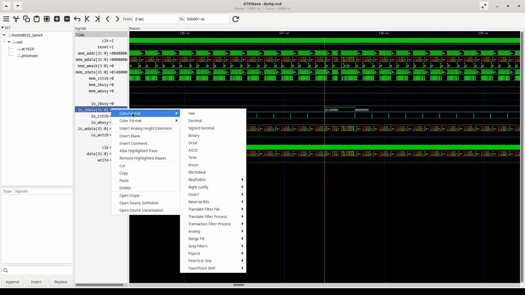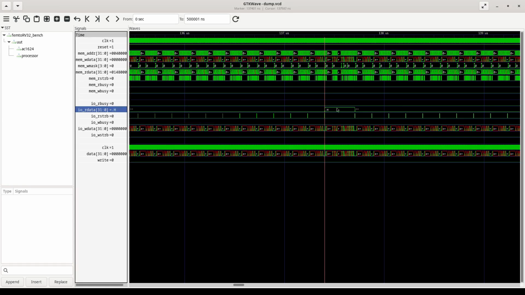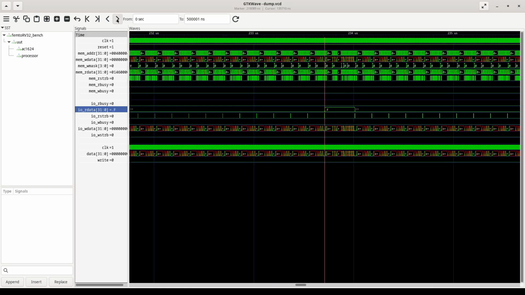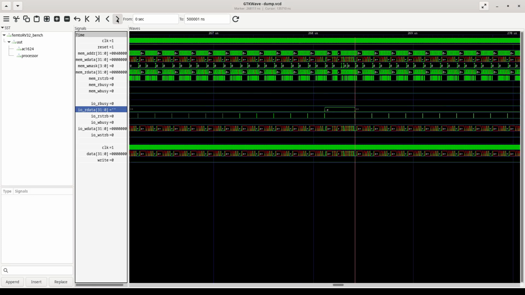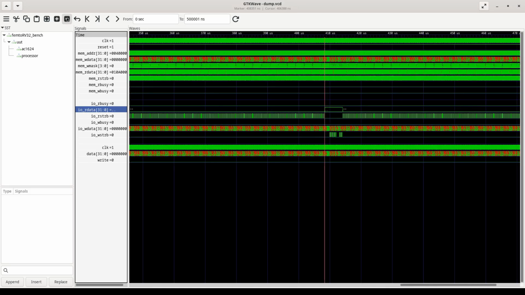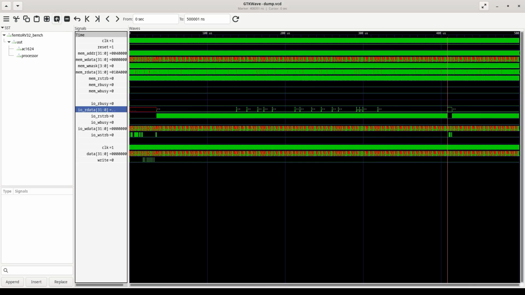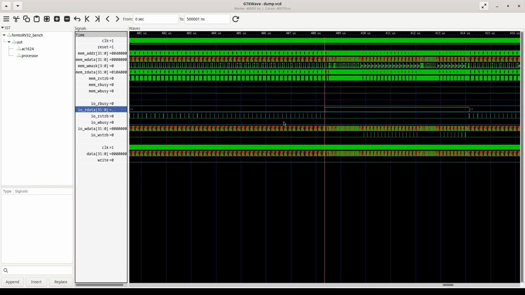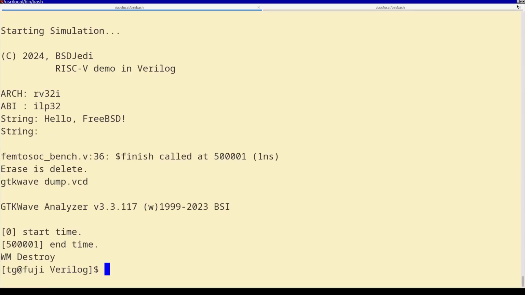So again, convert this to ASCII: H, E, he, low, space, FreeBSD. And then there was the carriage return. All right. And then the burst happened. The output burst happened here, as you can see. All right, I think we can understand relatively well what's happening here.